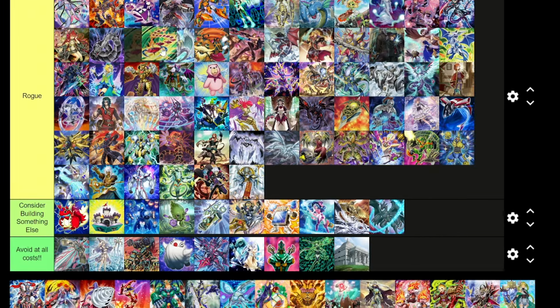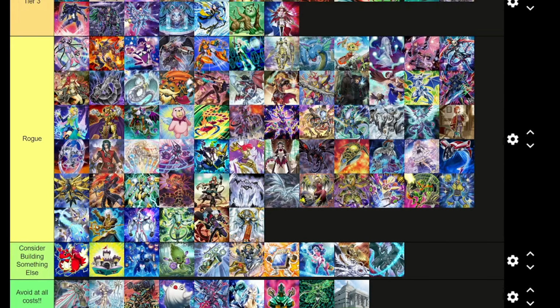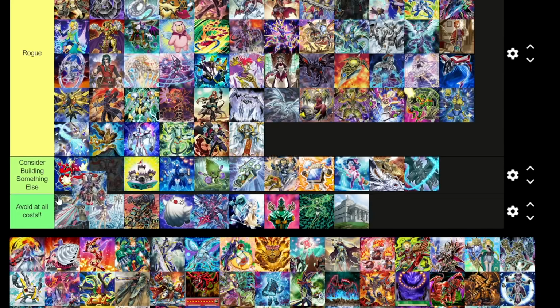Then we've got Speedroids, I think is like middle of Rogue. It is a good win synchro deck. It's got cool monsters that it definitely can summon, but I would say it's certainly a bit too underwhelming for me.